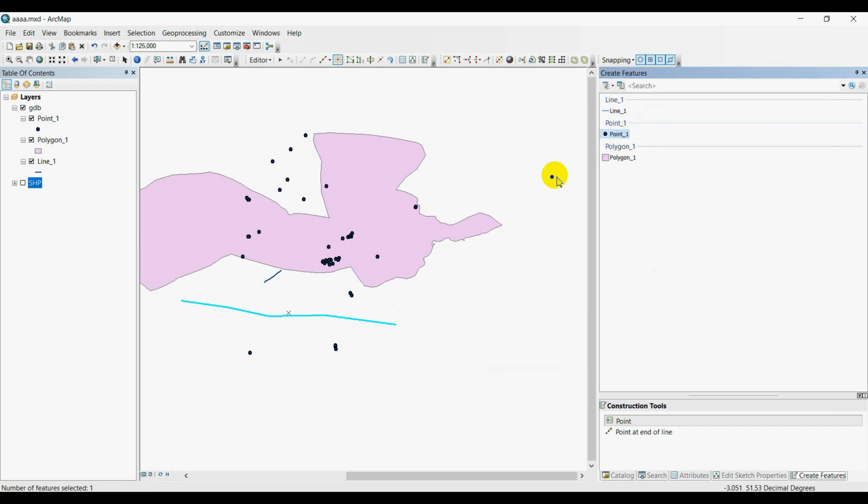Also point and polygon. To clear the selection of this polygon, we just select the edit tool.